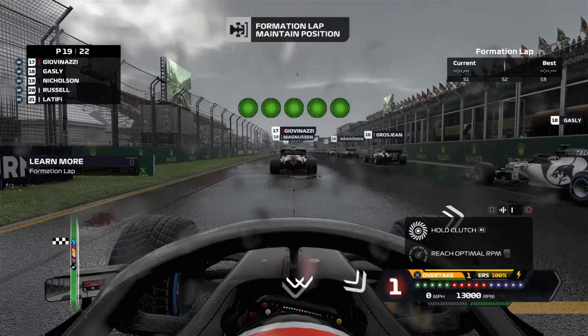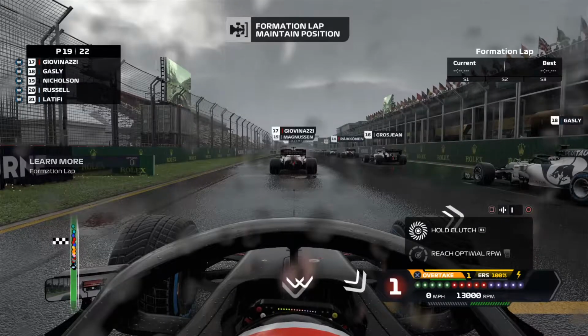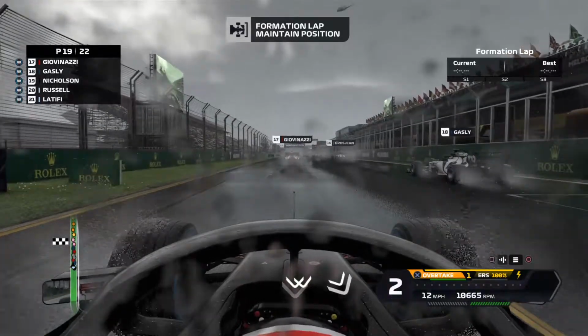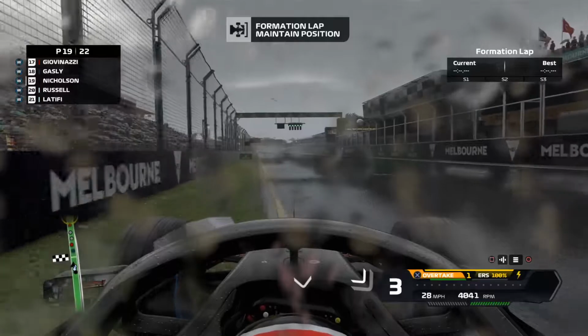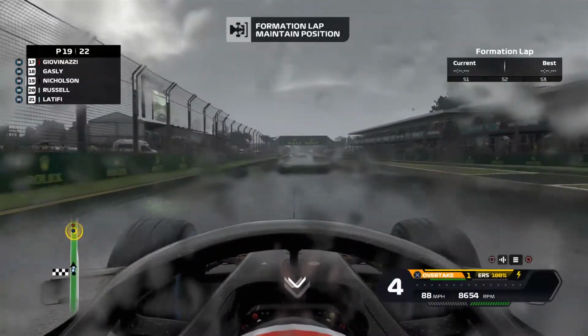We go ahead for the formation lap of the Australian Grand Prix, just waiting on the grid for the lights to go out and the other drivers to pull away from the grid. As you can see here, a very slippery surface. We struggle to pull off, end up going into one of the barriers. Bringing the car up to temperature, please. Get some load into the tyres and work the brakes.